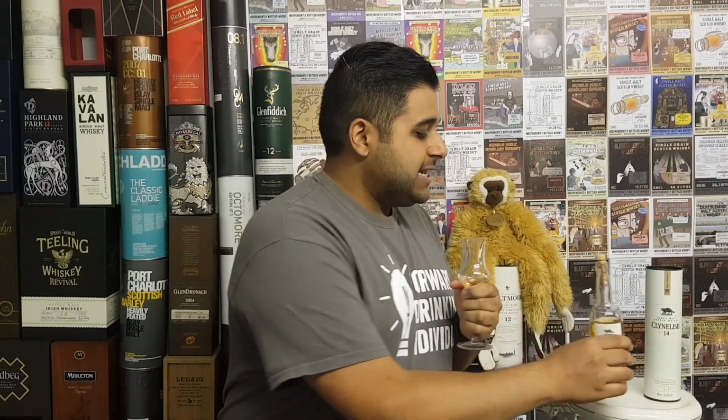And actually, I've got my pour here. I actually bought this as a 20cl as well. But when I opened it up, it kind of split from the cork. So that was kind of a mission impossible to get done, but all you need is a pair of teeth, provided the cork is not all the way inside the bottle, otherwise it's another complete story. But anyway, getting back to this whiskey.